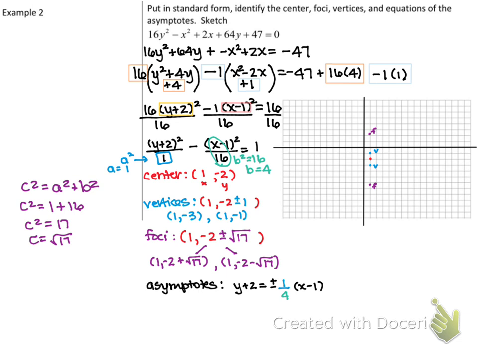So from the center, we can go up 1, 1, 2, 3, 4. Draw your little rectangle. 1, 2, 3. Whoop. 1, 2, 3, 4. 1, 2, 3, 4. Now, just as a reminder, if you do this correctly, the vertices are on the edges of that rectangle. If they're not, you made a mistake. It's possible that you could have simplified your slope. Don't do that. That's not a good idea.